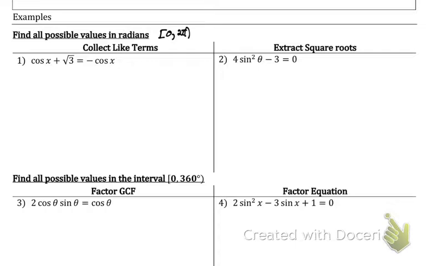So if I have cosine x plus square root of 3 equals a negative cosine x, remember, cosine x is our variable right now. We need to get cosine x by itself. Well, as weird as it seems, we need to get that all on one side then. If I want cosine x on the left-hand side, I need to move everything to the left-hand side. So the first thing we're going to do is add cosine x to both sides. It will just be 0 on that side. On the other side, we're going to have 2 cosine x's plus square root of 3 equals just 0.